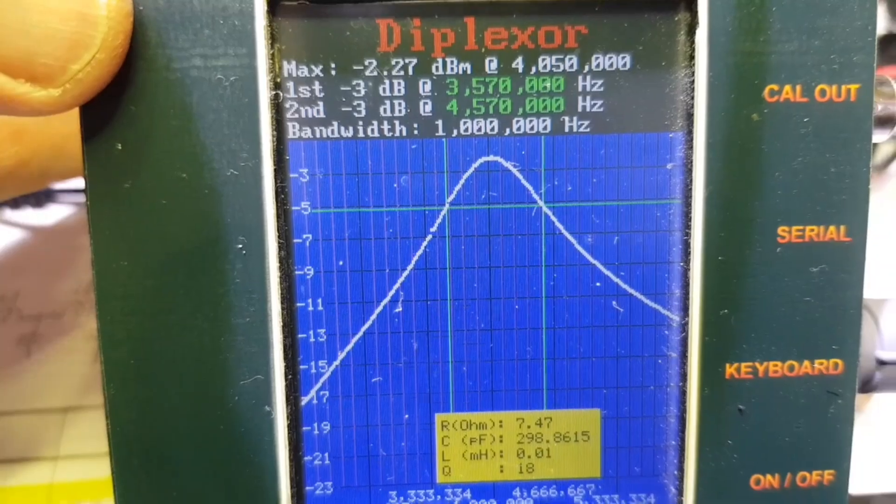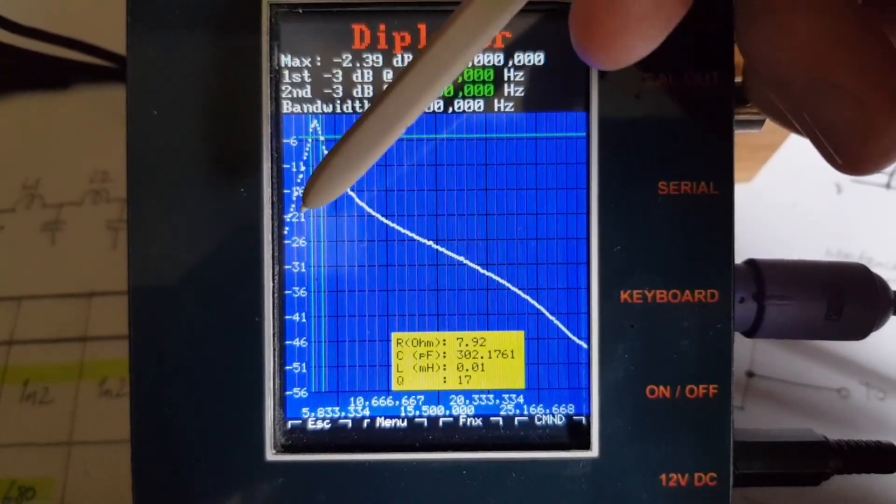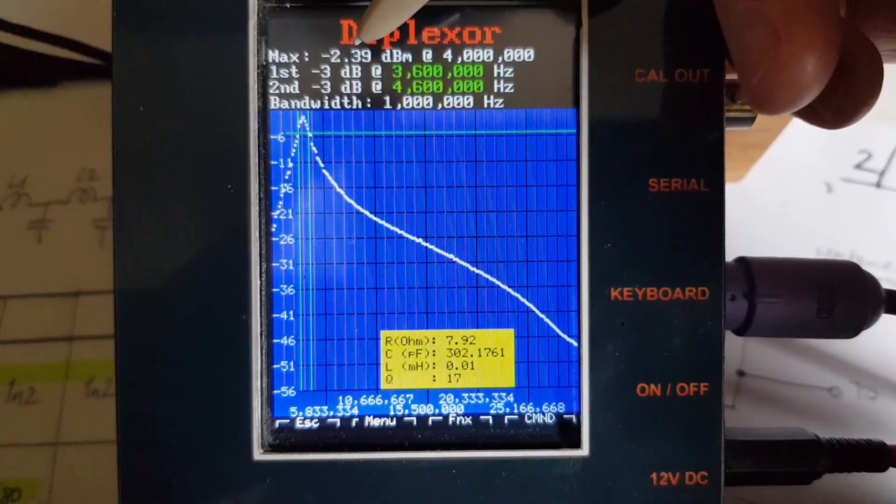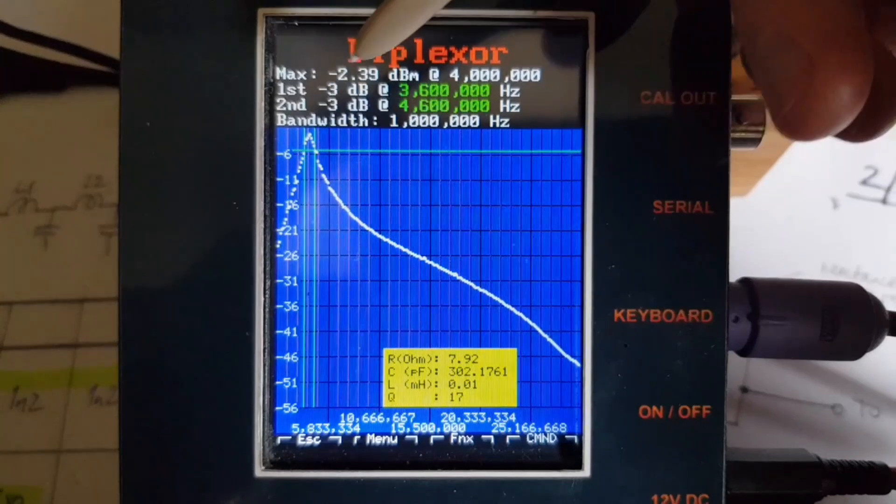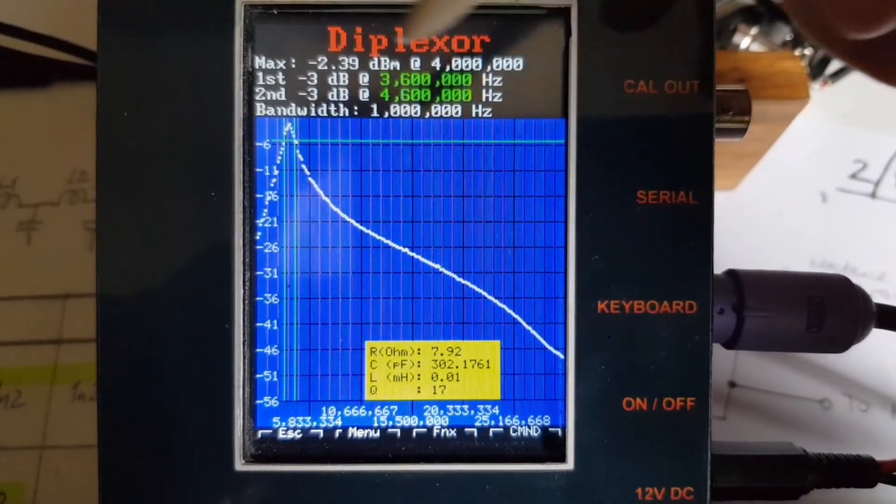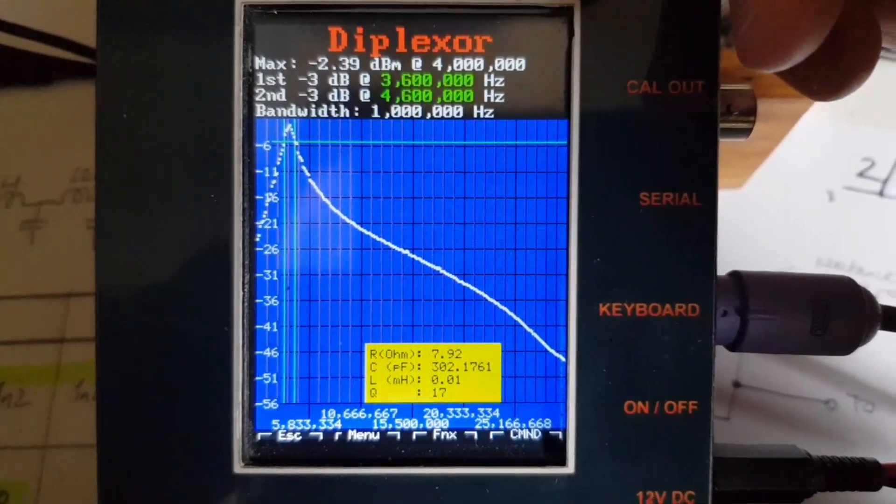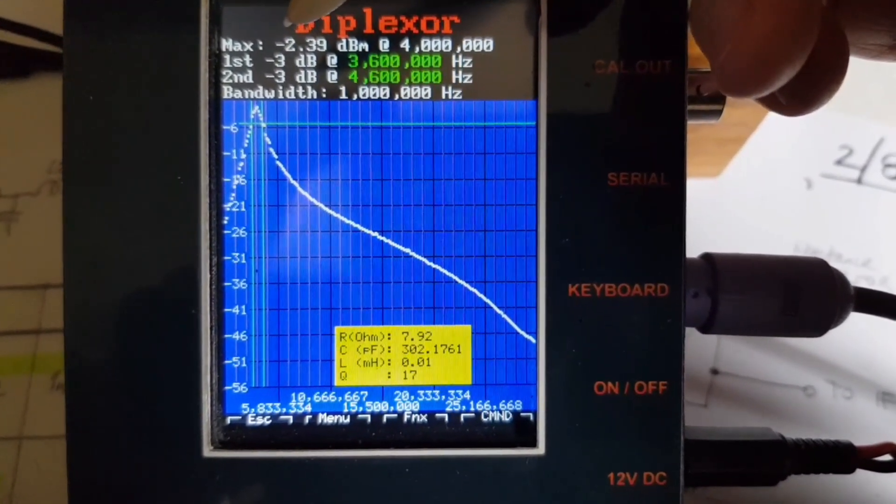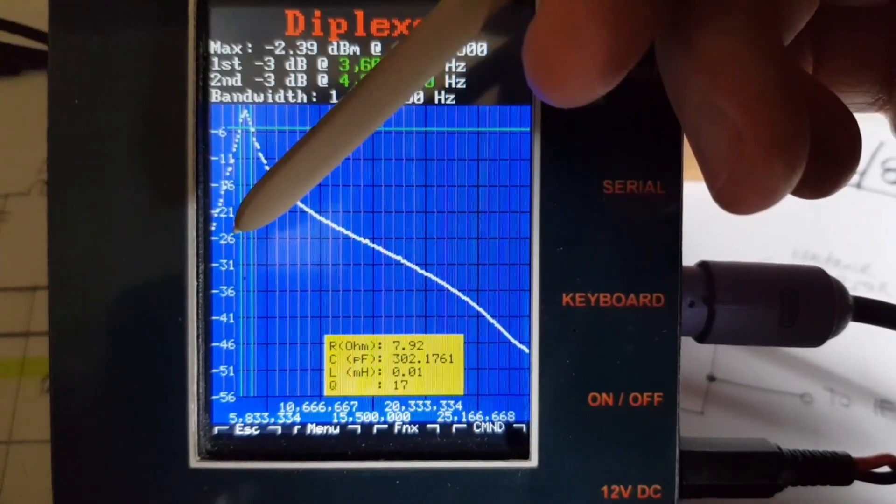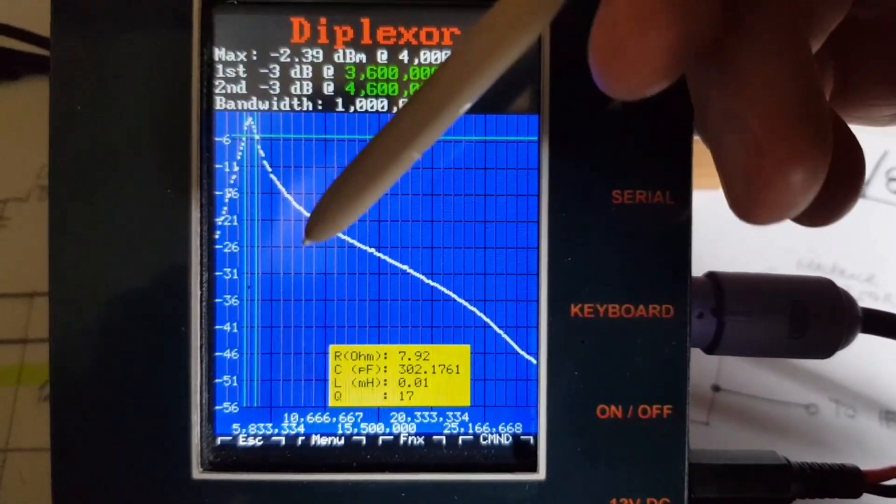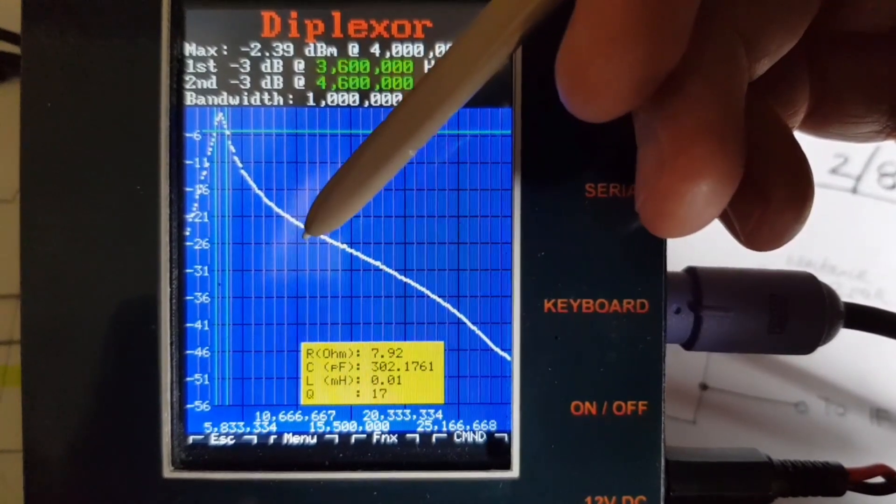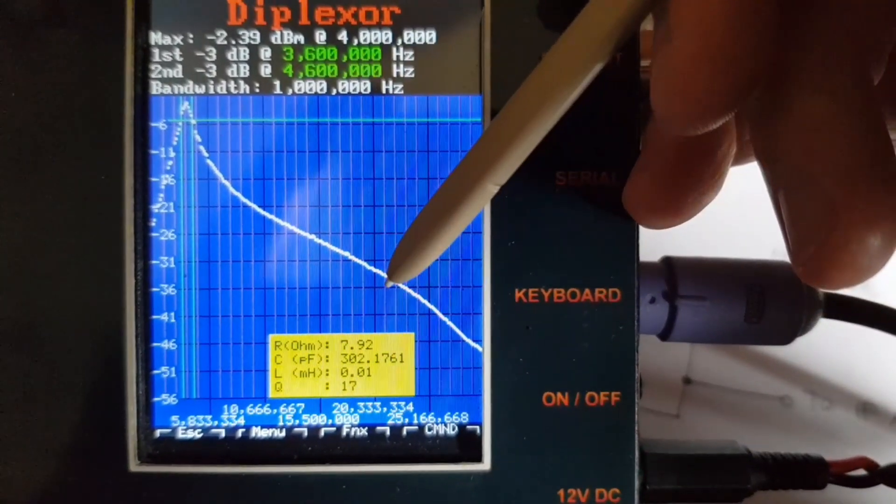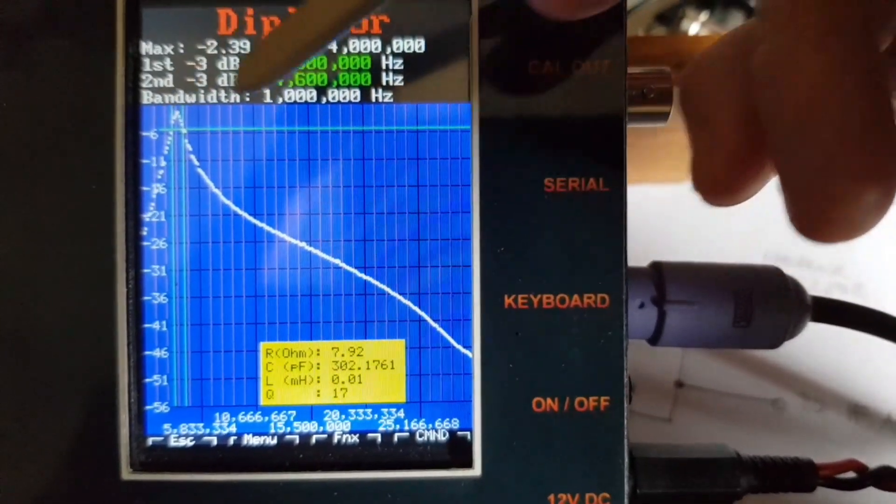So the diplexer is about 15 dB down at 2 MHz and probably the same up around about 6. Here's a wider sweep from 1 MHz to 30 MHz. It's showing the diplexer is centered on 4 MHz and minus 2.2 dB insertion loss at that point. Now I haven't calibrated the network analyzer, so there could be a dB or so of calibration error there. Even so, one and a half to 2 dB is probably about what we'd expect. Down at 1 MHz we're about 20-25 dB down, and at the VFO frequency which is 11 MHz we're about 25 dB down. The harmonic of the VFO at 22 MHz we'd be around about 36 dB down, so this is going to have the desired effect.